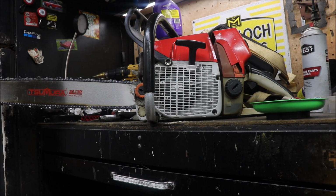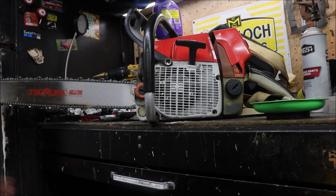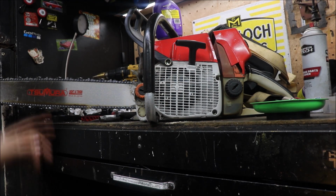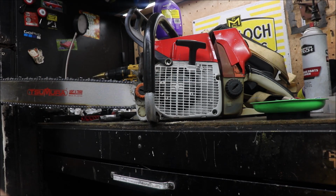Some of those rounds were crooked when I'd initially cut them. Some of them were too long, longer than I would want to put in my wood stove. So we cut a couple cookies off the end of them, shorten them up and true them up a little bit to make them easier to split. But that chain ain't nothing special. I do have my own grind on it. It is a Husqvarna X-Cut, but it is the semi-chisel safety chain version like you'd buy at Lowe's. 24-inch, 84 drivers, .050 gauge. That's my Samurai lightweight bar.